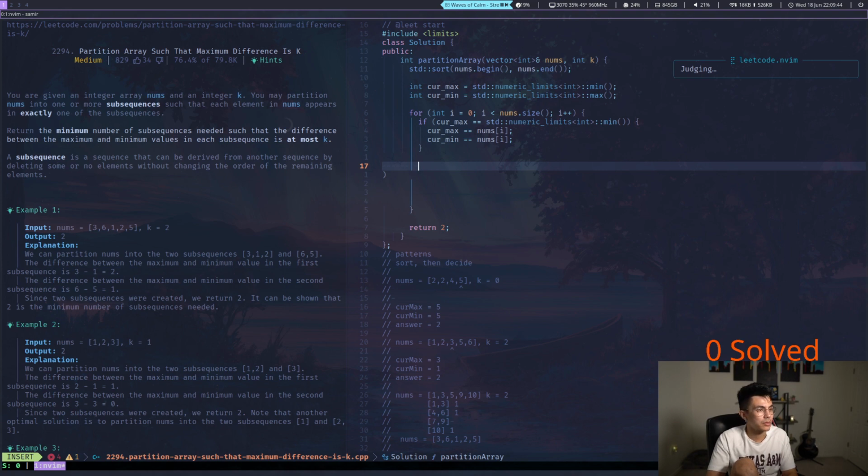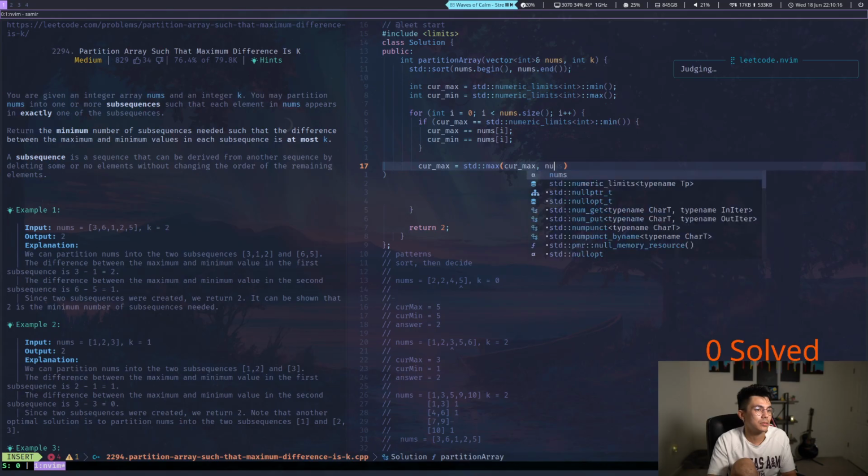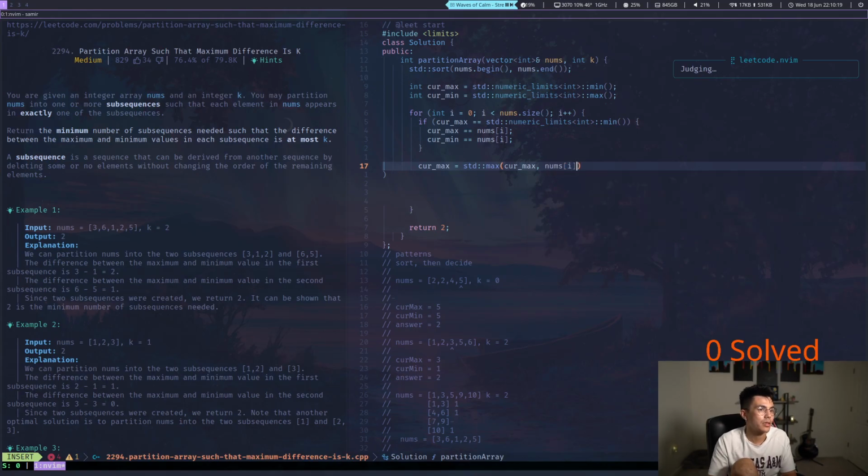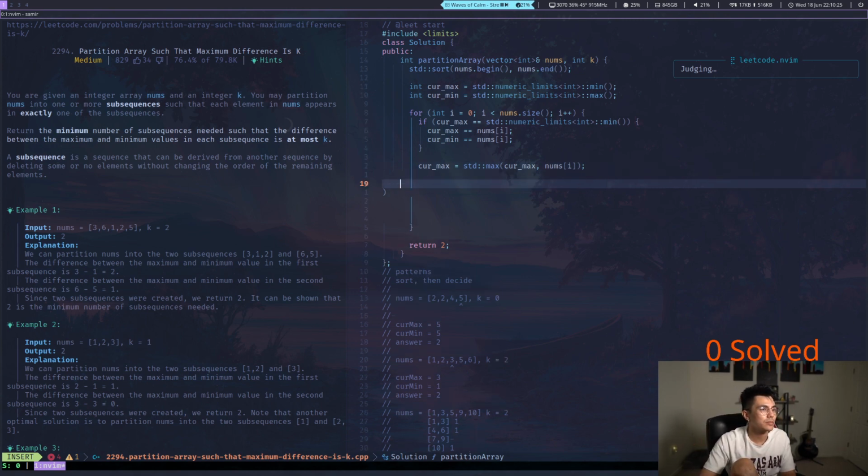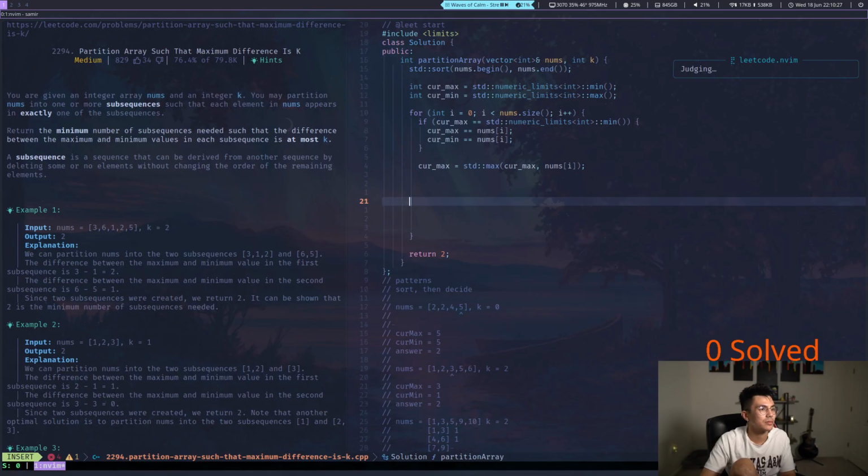And then we can just simply do current max is equal to... so we're getting a new max. The min stays the min.